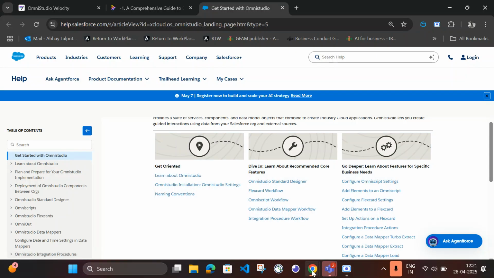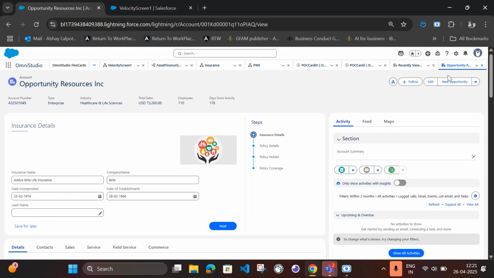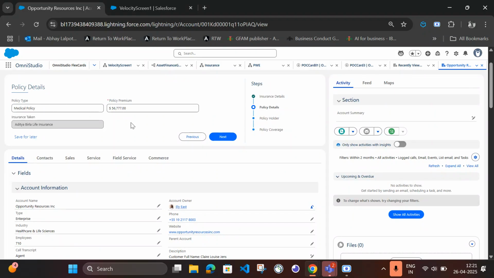So if I take one of the screens that you developed, and go here, this is our flexi page. Those who are aware of Salesforce, this is the account record. And within the account record, I just dragged and dropped the Omni that you prepared. If you see here, this is a kind of UI. There's no single line of code written in Apex or LWC. There may be some LWC included within, but most of the things are point and click. All these UI elements, then clicking on next, I will be able to move to the next screen.